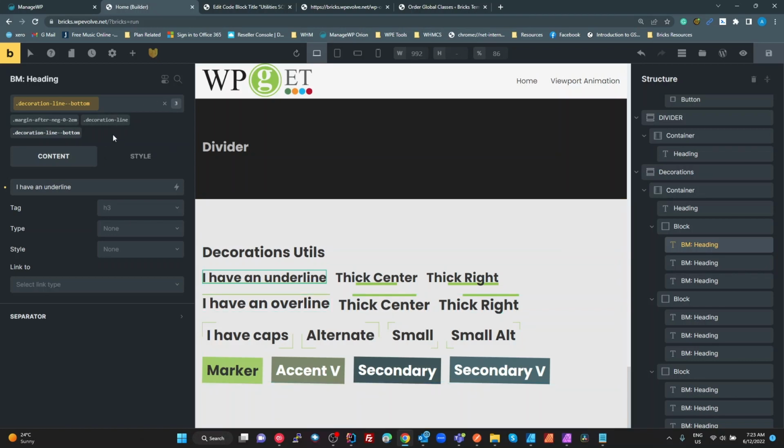So the modifier should only have the differences between the core and what you want modified. Otherwise, what happens, like I had a conversation with someone the other day and they said, well, why do you need both? Why can't you just put decoration line dash dash bottom and that puts one at the bottom? The reason for that is because if you do that, if you've got line bottom, line top, line left, line right, whatever, you then need to put all of the properties that you have on this decoration line on every one of these modifiers. And let's say you decide you want to change something in there.